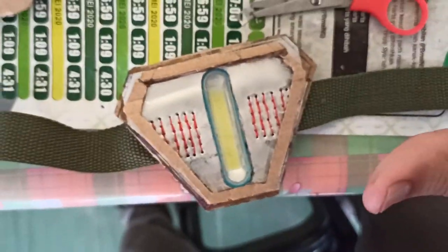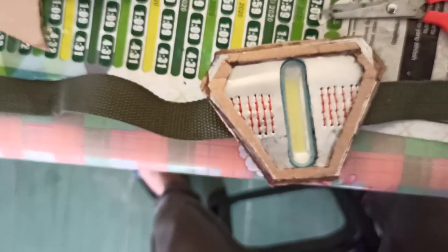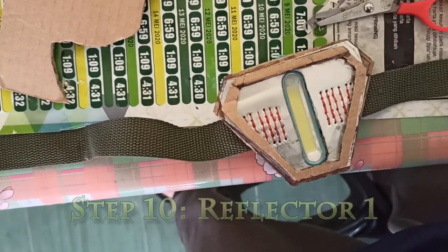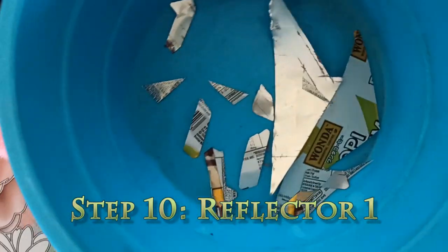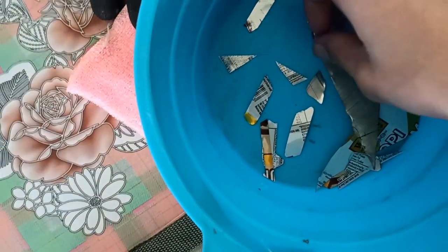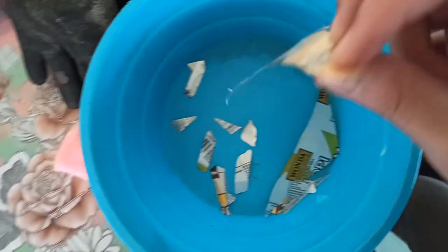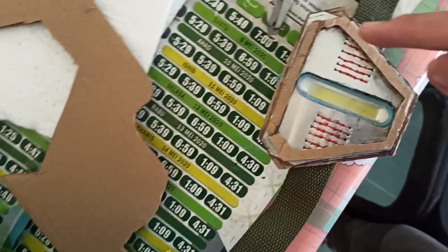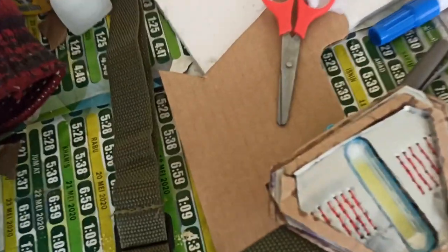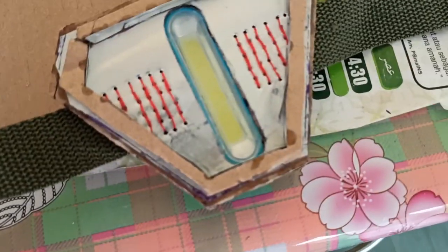Okay, so we already pasted it on here. So we will take all the trash of can to fuse with this layer of acrylic. This is our trash of can from yesterday. So we use this trash of can to stick to all edges of this reactor. Okay, we've done putting this scrap material from the tin to the reactor.